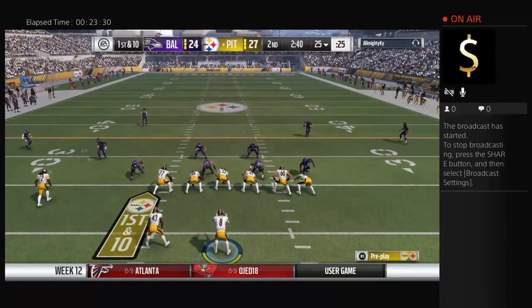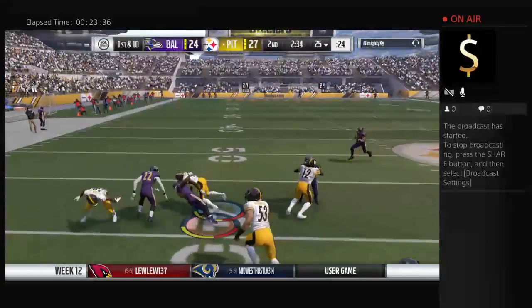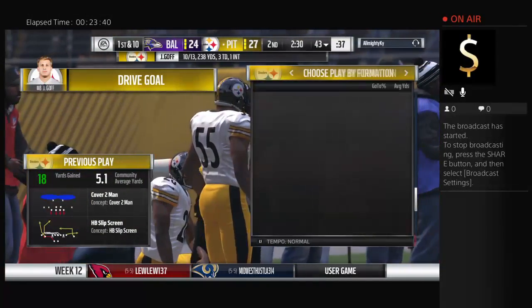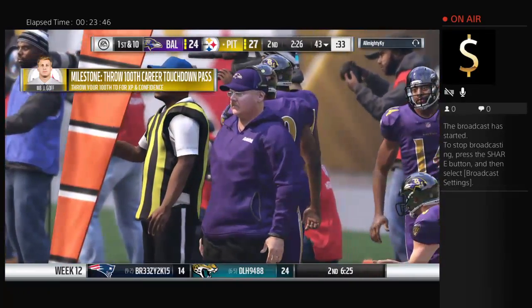And they're going to go soft on the corners. On first down, gone. Now they go screen. It's complete. And he's brought down. Give him 18 on that one. And it's good enough for a Pittsburgh first down. And with that completion, he's now north of 200 yards here in the first half.